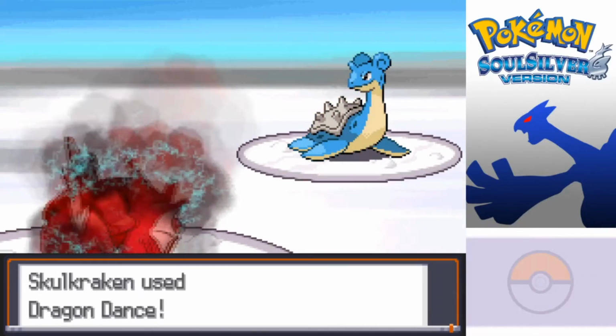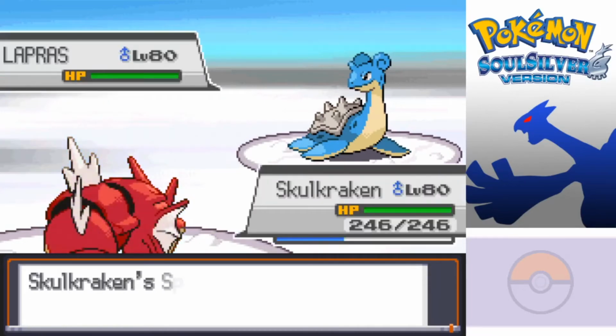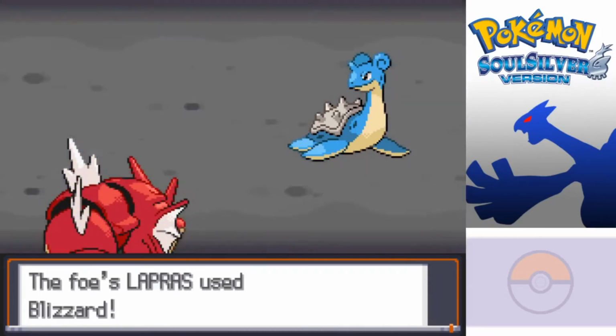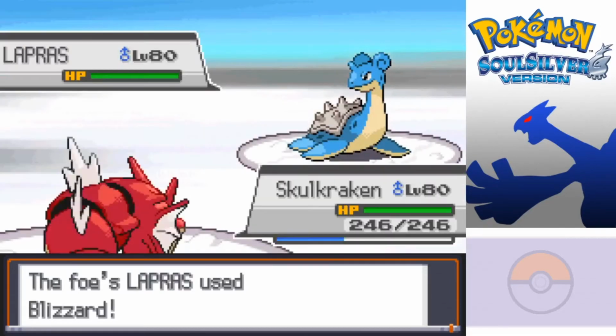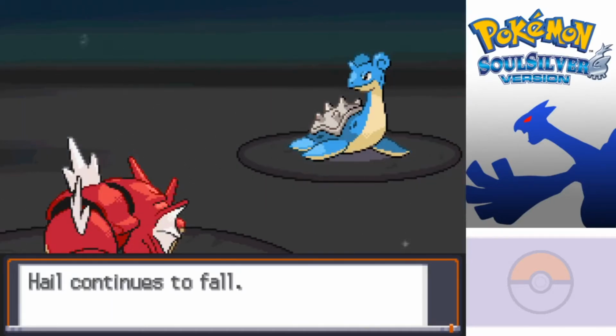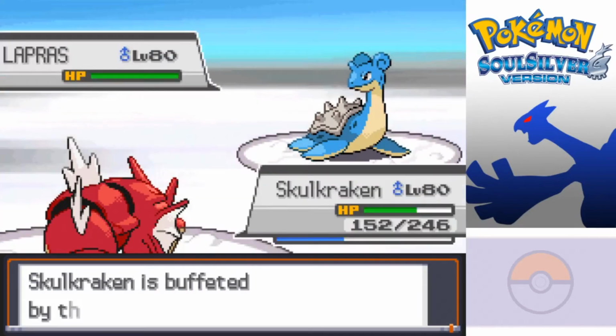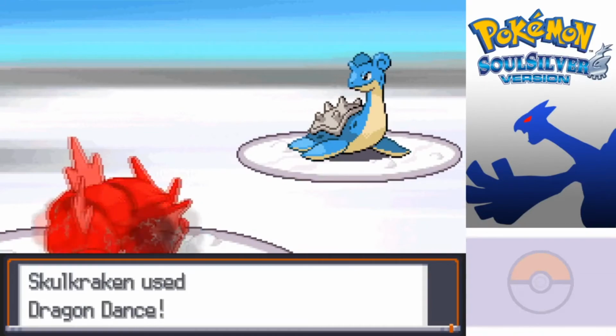So let's just hit up a couple of Dragon Dances and hope that Lapras doesn't kill us. This Blizzard is going to hurt, though. Because it's just normal damage, because Ice is not very effective against water for whatever stupid reason. But it's super hard against normal, so that's going to be dealing normal damage, and if that deals any bit more... Yeah, I made a mistake here. And I made another mistake in using Dragon Dance again.